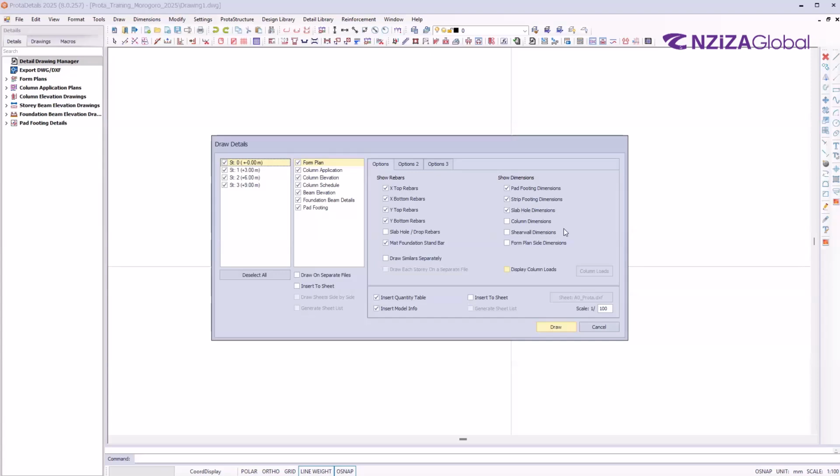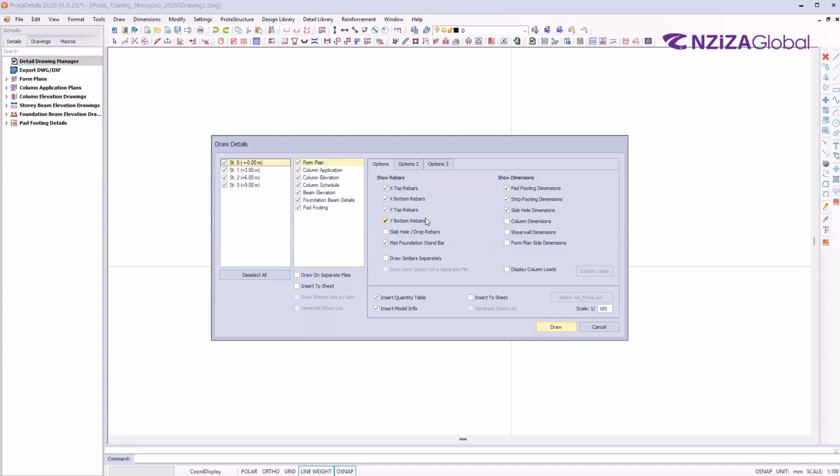So to explain this a bit, these settings affect the detailing part. Don't be afraid to explore them and see, because it will only affect the detailing.